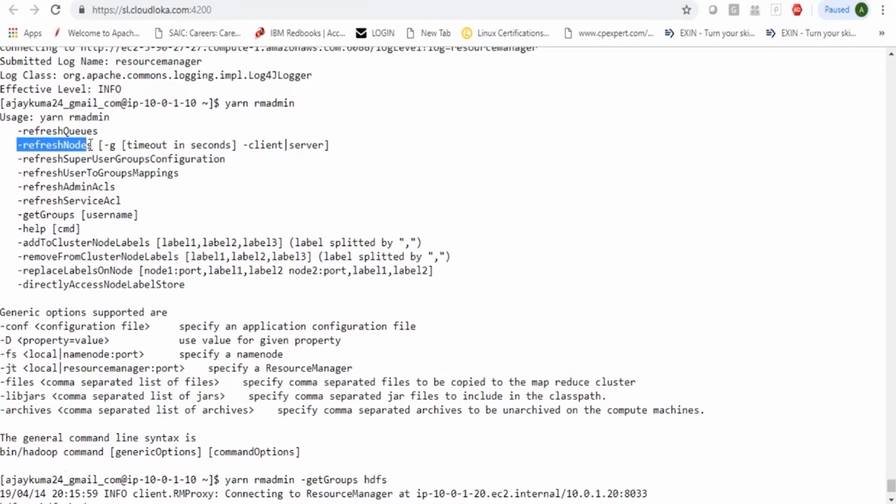But if you were working in an Apache cluster, and if you were doing commissioning, decommissioning, then you would be using two commands: refresh nodes, and basically that's for refreshing the nodes which should not be used for processing. And similarly, you could have a command refresh nodes which comes with HDFS. So these are different options which you can use with your yarn on the command line.